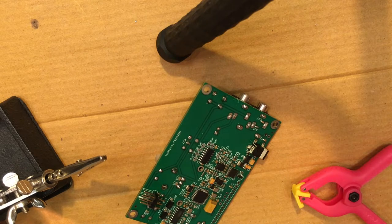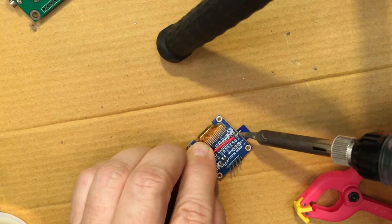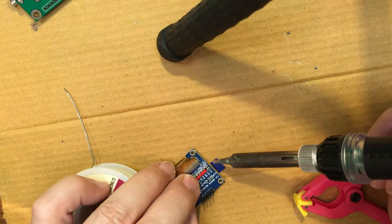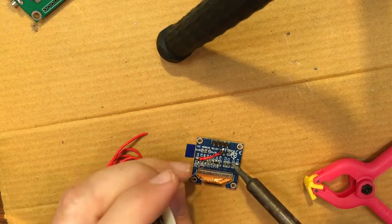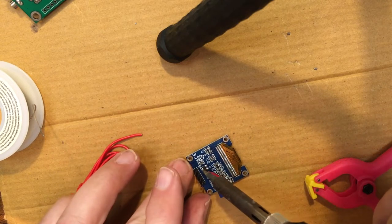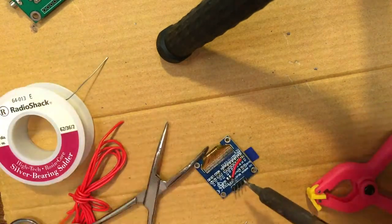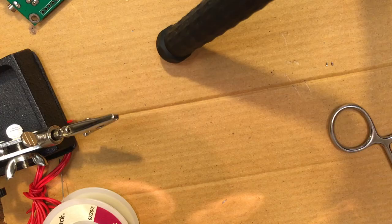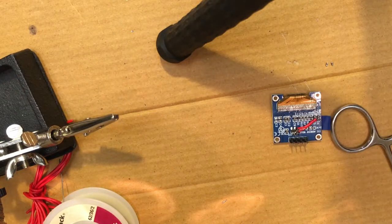Now for the screen. The OLED screen is going to need some power. Those capacitors that we popped off — their absence tells the little Arduino board to just use power off of the main board, not get power through anywhere else. We're popping in a little jumper there to carry power across. It's not exactly the way this little guy was designed, but they saved a tiny bit of money by making us do just a little bit of extra work, which is fine on these little OLED screens. Jumpers are in place.